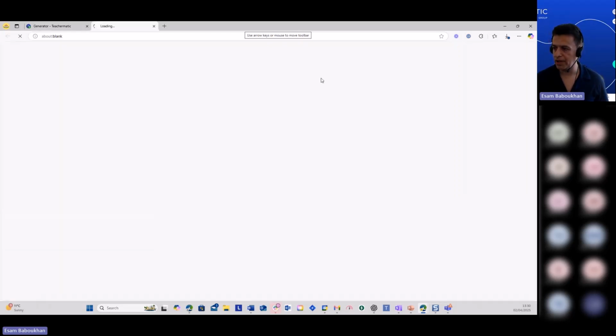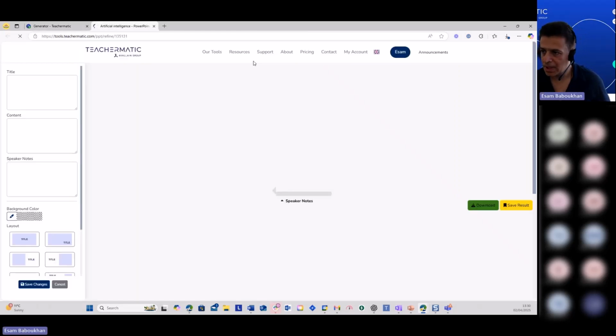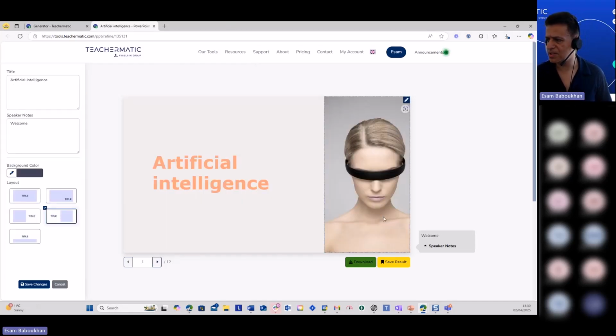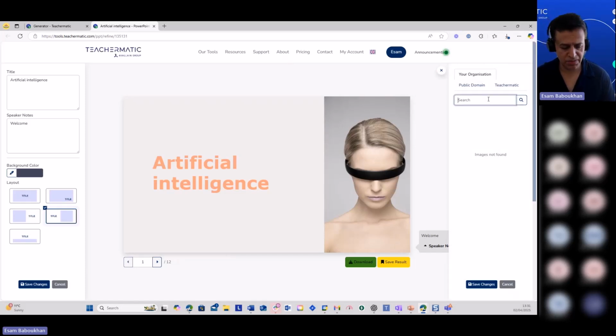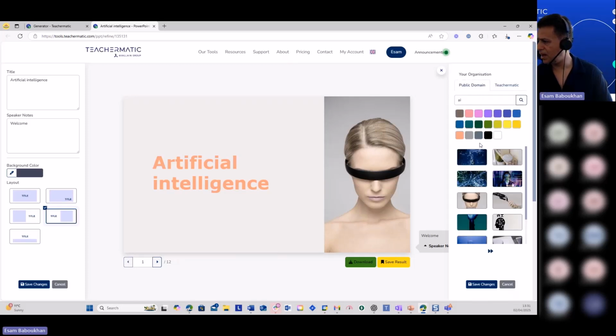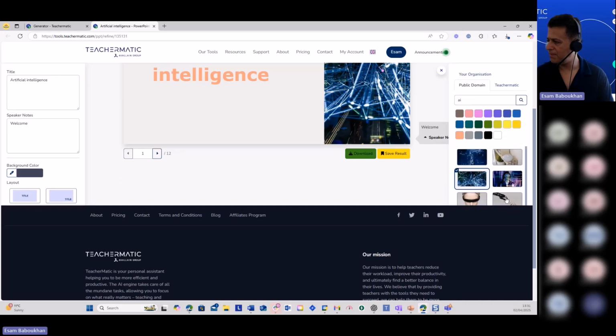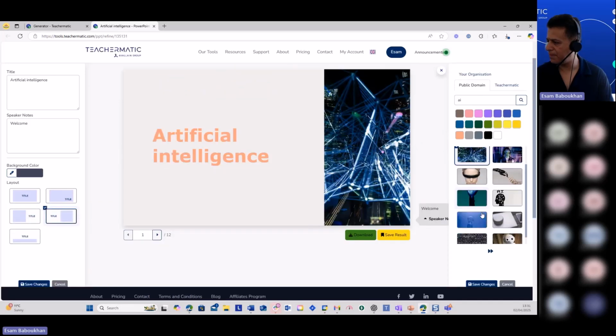We're going to click on refine. This is where you can refine your presentation and change the color and everything else here. You can see this image might not be the best image. So what we can do is click on this image, right? And we can search for AI. Maybe let's see if it comes up with anything better. If I say AI, I might use that, which is a slightly better image than what we had before.